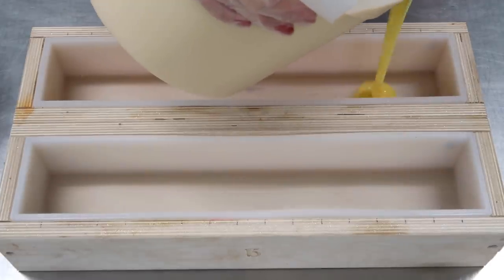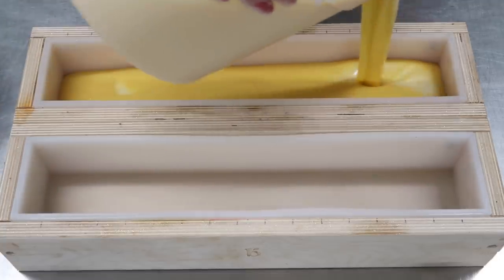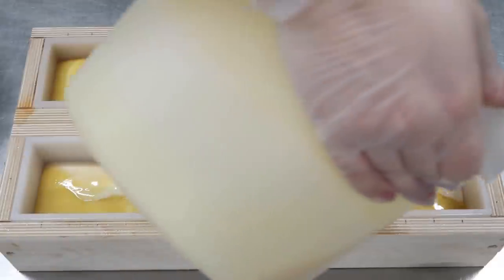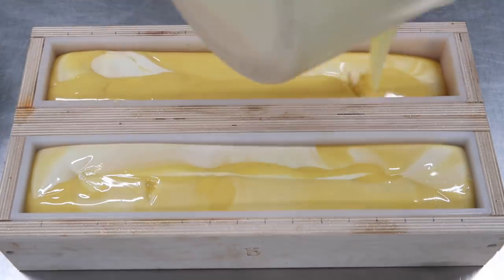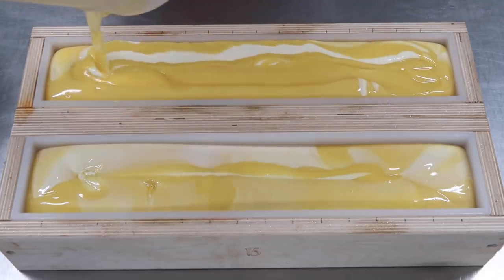And you guys will see that even with as quickly as I was working, it's already starting to set up. I poured about half of that in. Now I'm gonna come and pour the other half on this side just to make sure that everybody gets a nice swirl of the white. Come back over here to this side, pour all that in. It is gonna be super swirly and delicious looking.